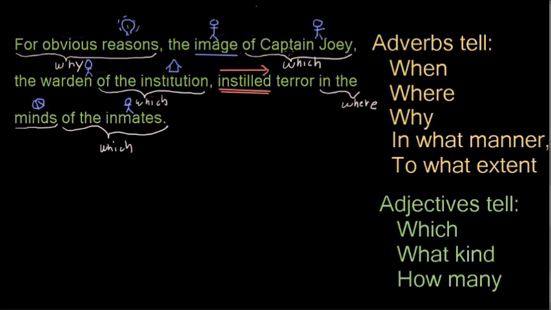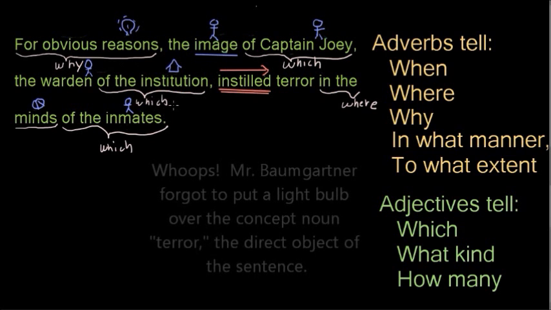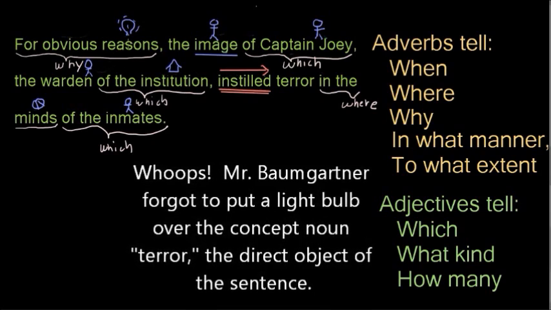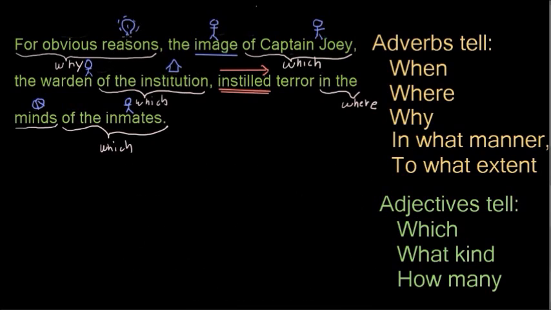Okay, we are done there. So we're done with our nouns. I don't see any more verbs, so we're done with those. So now all we have is our modifiers. So I look at each of the nouns. We have reasons. Is that being modified? Well, yes, it is. It's being modified by obvious. What kind of reasons? They're obvious reasons. So we'll use our ADJ here. Now, I think that's the only one of these nouns that's being modified at all.